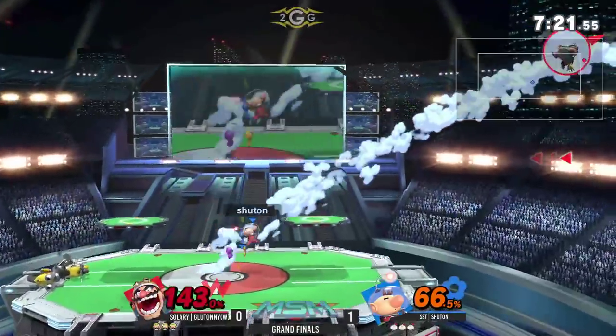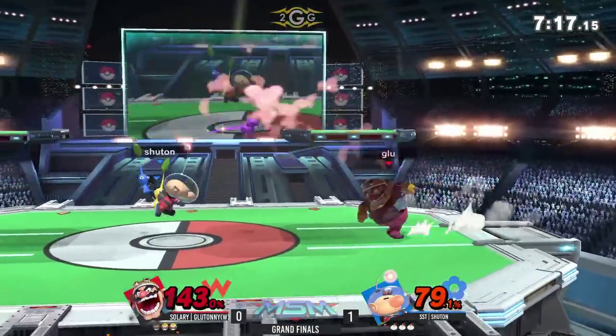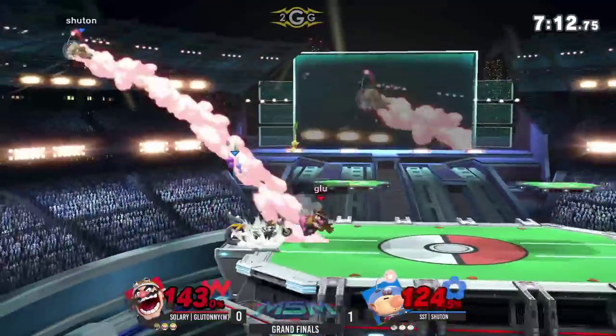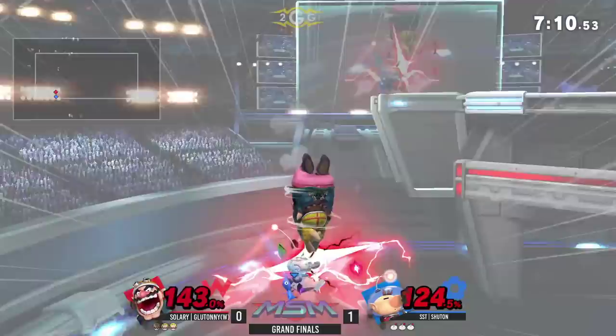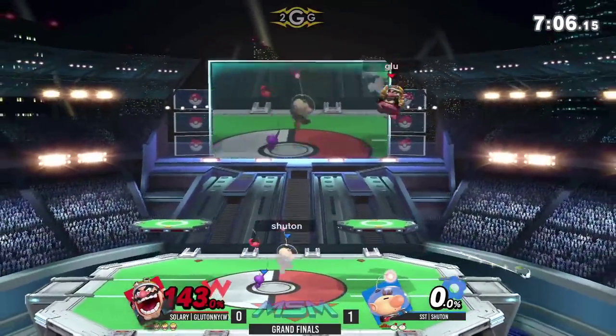Blows that bike forward. Now Glutonny is going to have to mix up his recovery without the bike. Oh, that damage there. Bike doing a lot of percent, getting that regrab right off of it, and that forward throw doing 15 in this game.